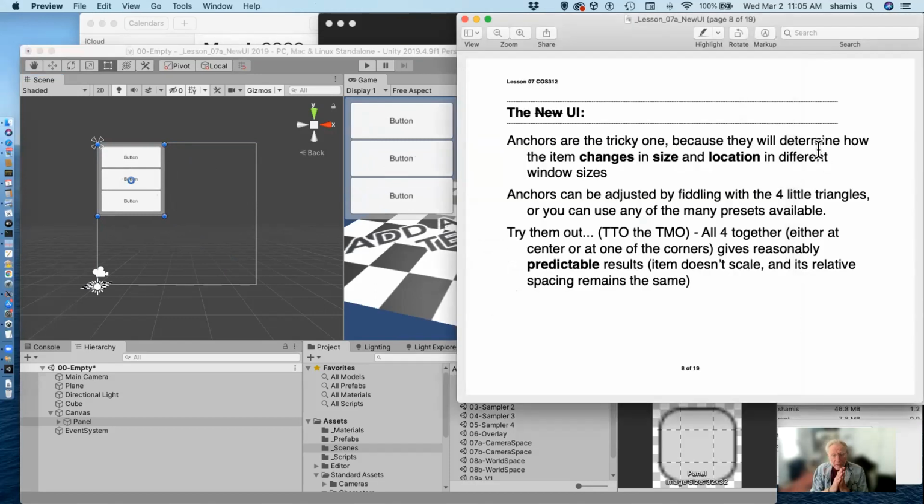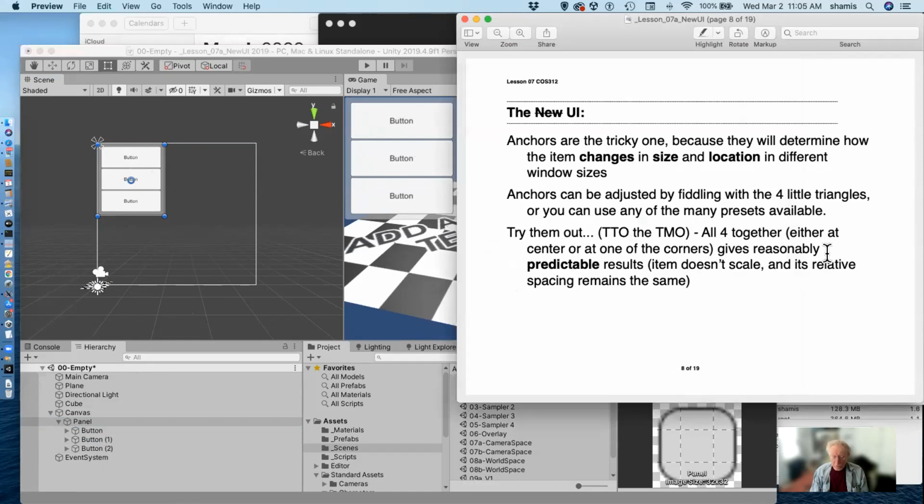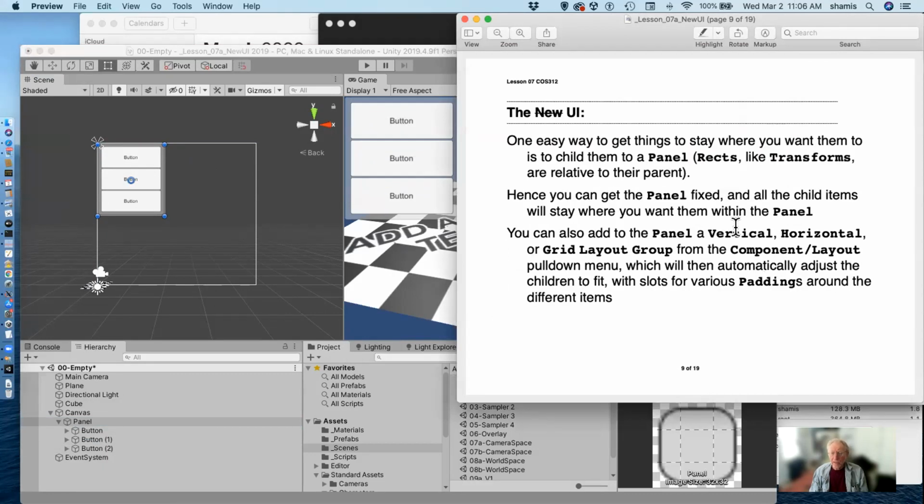I also talked about the idea of having a panel in which our UI elements are maintained. So I have this panel, and inside it I have the various buttons, and I can position them within this manually, or I can use one of the layout groups.